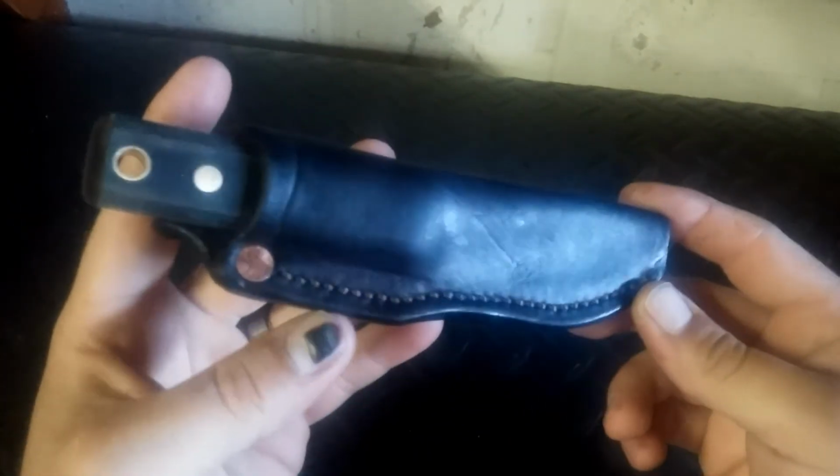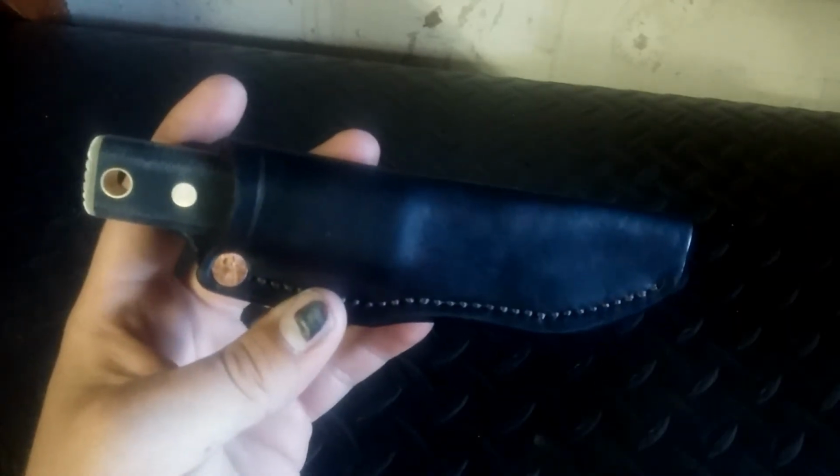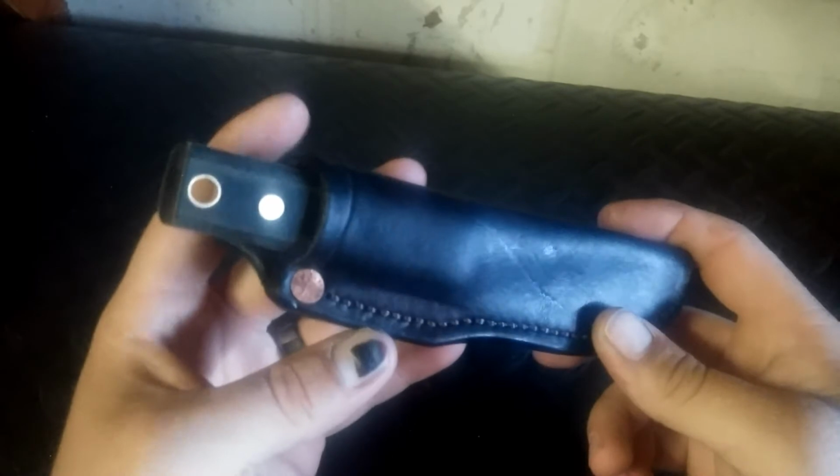So there's the sheath. The sheath is also medium waxed. I also do heavy duty waxing, which is heavy duty hot beeswax, which makes the sheath extremely more durable and will hold its shape. So here, let me show you that.